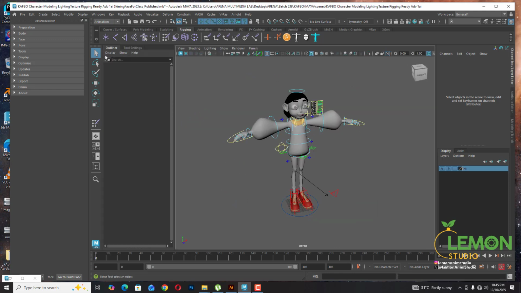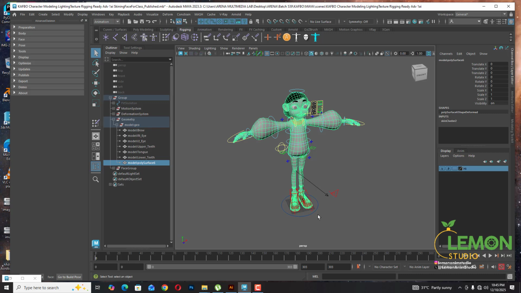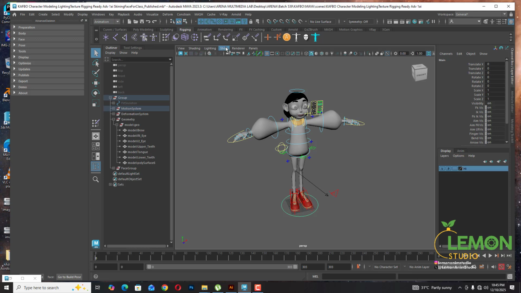If I now take you back to the outliner, if I open up the group, you see that all those diamonds are all gone. So now we have access to all our mesh the way we brought it inside the advanced skeleton. We referenced it in. Now we've been able to export or publish it without the reference icon on all our mesh. All those diamonds are all gone. So we have access to this mesh now. We can deform it, we can do other things that we need to do. Is it clear? Is this understood?